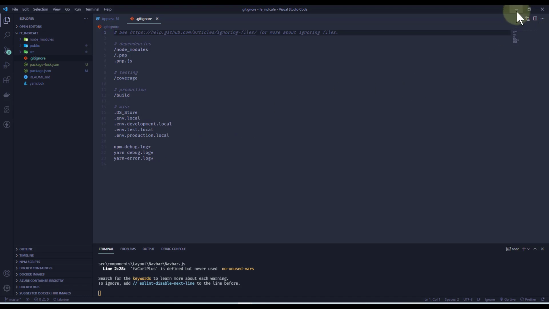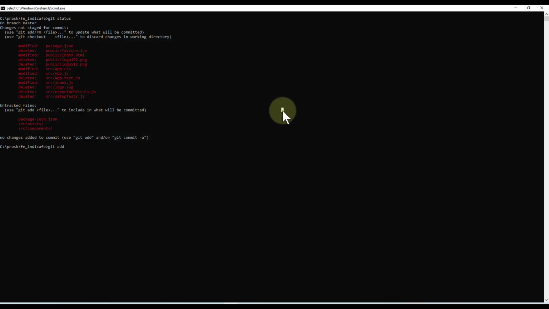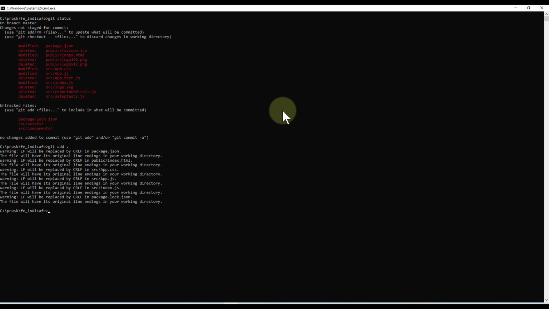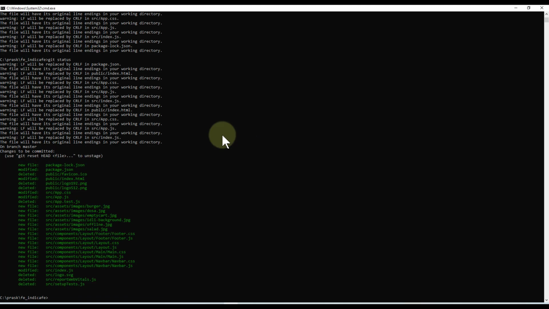So with that in place, let's go ahead and add all our files here. I'll just say add the entire folder by saying git add dot. So I'll go ahead and add that, and if I do a git status now, it'll say these are all changes that are ready to be committed. So I'll go ahead and execute another git command, git commit, and I'll provide a message: layout implementation for Indie Cafe. Okay, super.